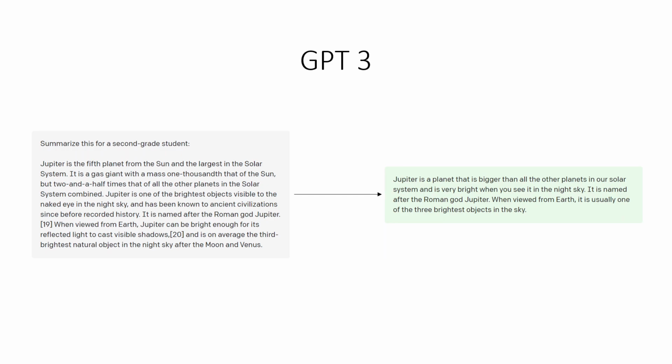Another amazing example of artificial intelligence is GPT-3. GPT-3 is an AI that can interpret language and produce human-like text. Shown on screen is just one example of something GPT-3 can do. It is told to summarize a relatively complex passage in a way that a second grade student would be able to understand. GPT-3 has also been shown to perform better than the average human on the SAT, and it's actually capable of writing code that does what you tell it to do. And in my opinion, the most remarkable accomplishment of GPT-3 is its ability to create new AI, actually.